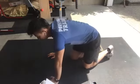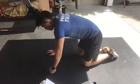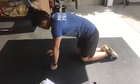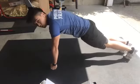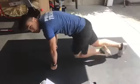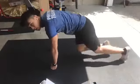5, 4, 3, 2, 1. You're gonna flip on over to your hands. We're gonna do some mountain climbers, okay? So you can either be on your hands or you can do them on your fists if it's too hard on the wrist. Make sure your hips are nice and low, keep those abs contracted. We're gonna do mountain climbers, but a little bit faster this time. Okay, we're gonna do these for 30 seconds. Boom.